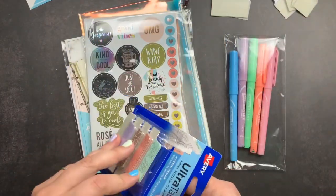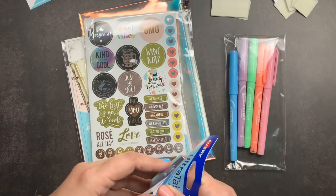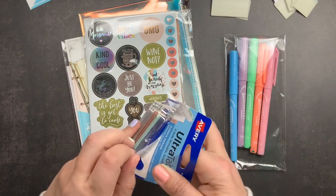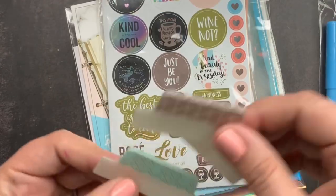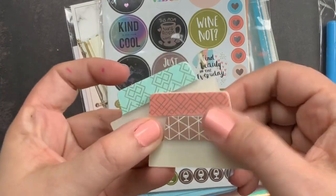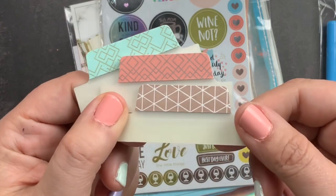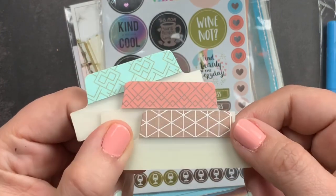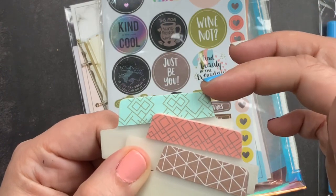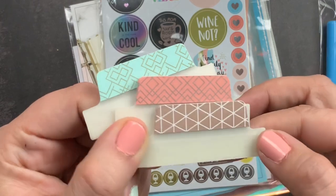They are smudge free, but I don't generally write on them because I find that trying to write on the tab, my handwriting is usually pretty terrible. So I usually use labels. And then this is the last pack. These have sort of a geo design on them. There is a mint green, a peach one, and a bronze. And they have contrasting marks on them. So there's a gold, almost shimmer foil, a matte silver, and then white on those.